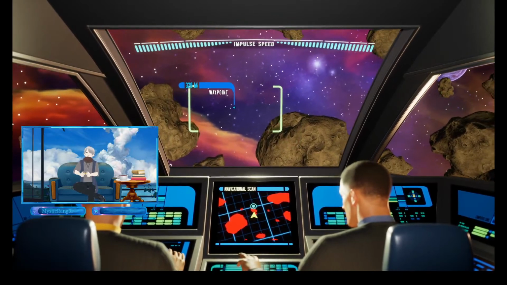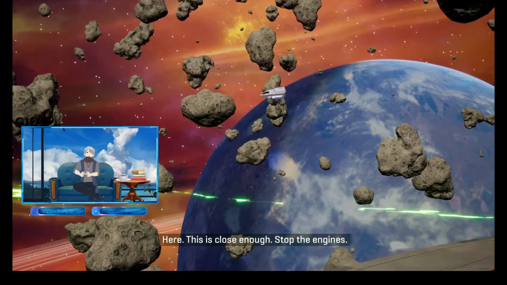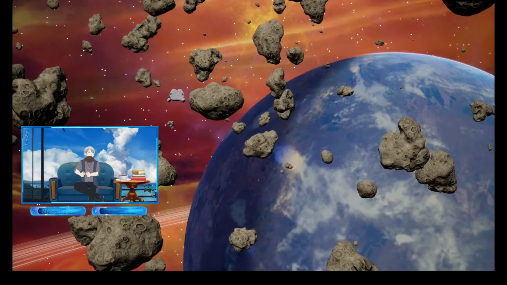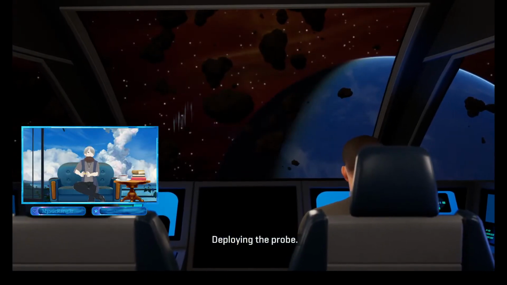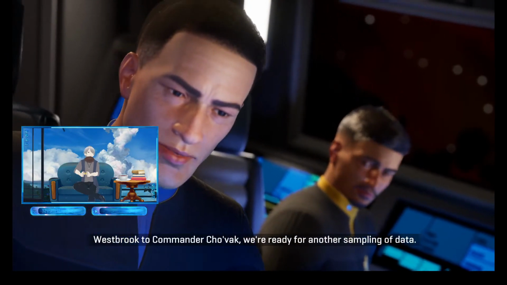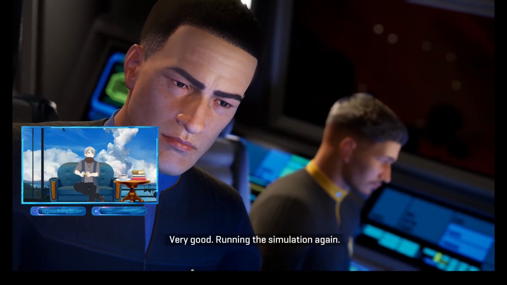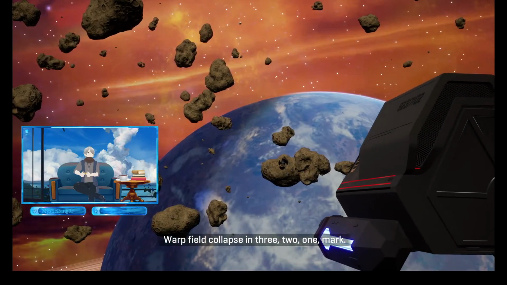So traveling more than the 8 hours, I assume, this is Exhaustion, close enough. Stop the engines. Deploying the probe. Westbrook to Commander Chovak. We're ready for another sampling of data. Very good. Running the simulation again. Warp field collapse in 3, 2, 1.